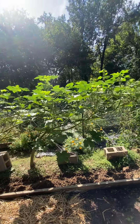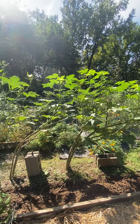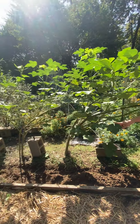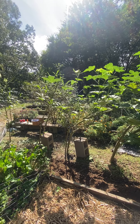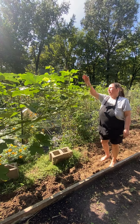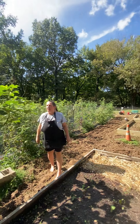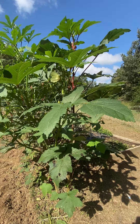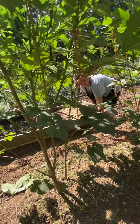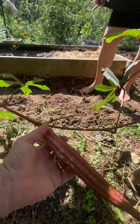They grow so high I can't reach to pick, so I found this little trick from YouTube where you just tie a string to it and put it on a brick. See how this one is standing up — that's for that second plant. As it gets too tall again, you flip the brick and it comes down again because they will continue to grow up. As this one gets too tall to pick, I'll just tie the string down a little further to bring it down. I have to do these plants next — these ones are just now starting to get up there. Here's another one I'm saving for seeds — one of the red variety, that one's really big. You just let them go until they dry out and turn hard.